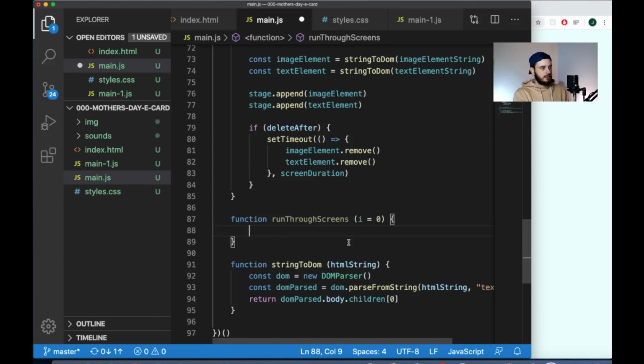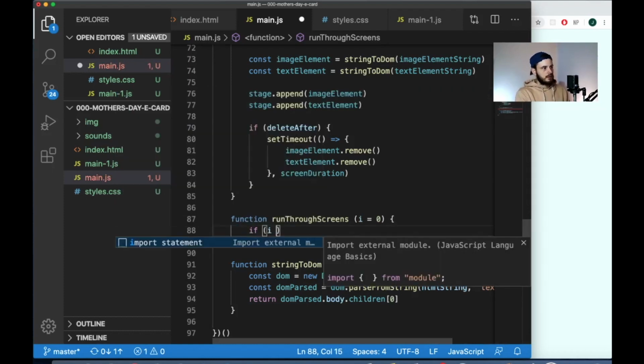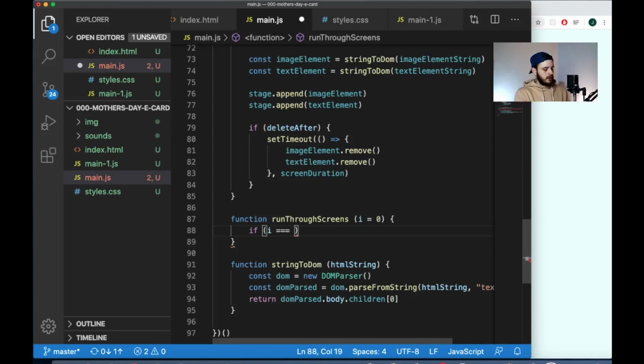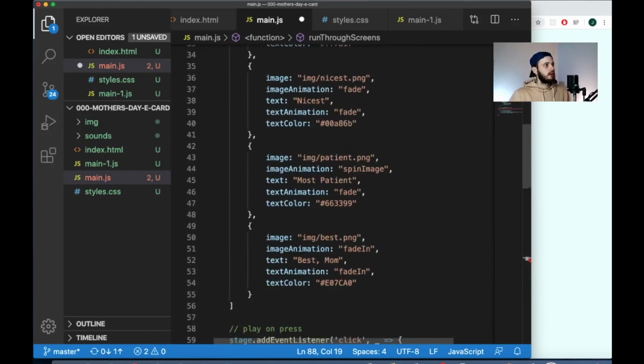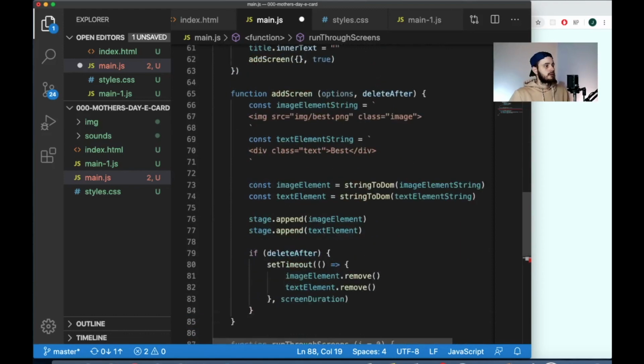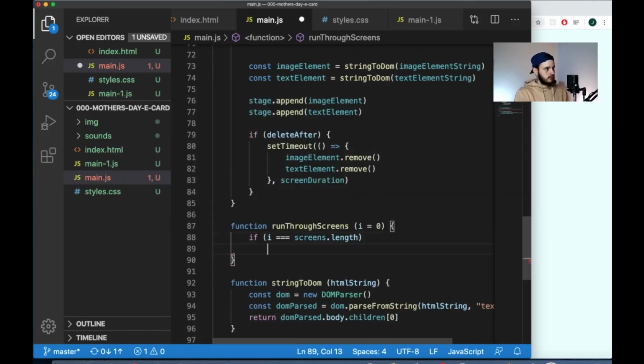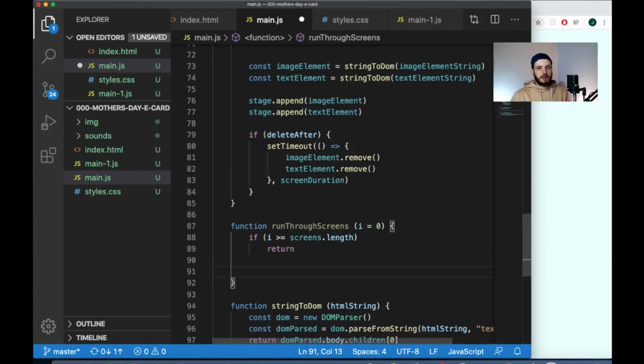So in order to do that, we will say if I is, and we called that screens, and that needs to be greater than or equal to, just to be safe. If we get to the point where we're at the same as the length of it, then don't do anything. And that's because if we have 4 elements in the array, we want to only go to the position 3.